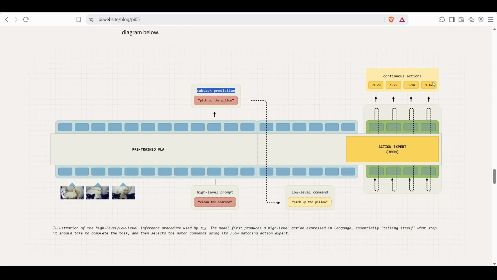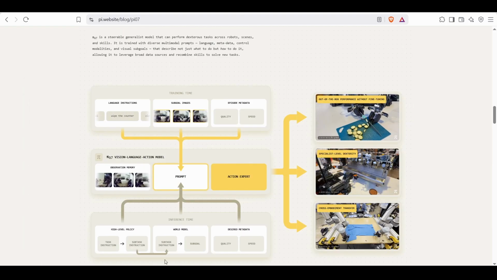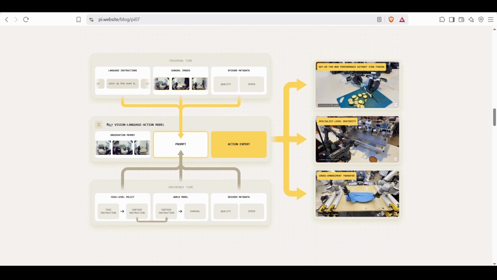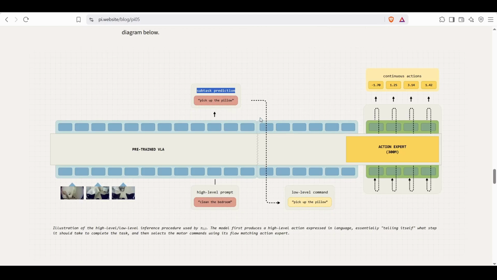And now something interesting here that I had to implement in the Toontown VLA that they do in their later vision language action models, which they didn't put here, but it's in one of their earlier papers, and you can kind of see it here, is that they break this up. So when the action expert trains, it does not have its training gradients flow into the vision language model, and it doesn't let the vision language model training gradients flow into the action expert.